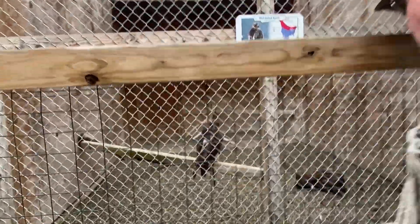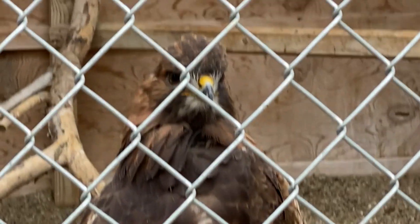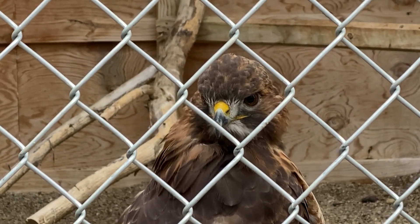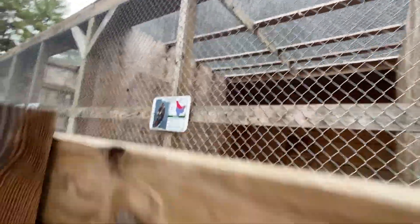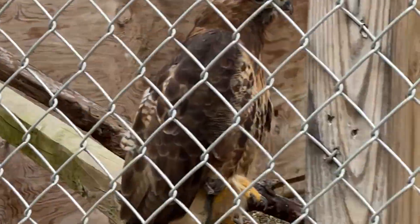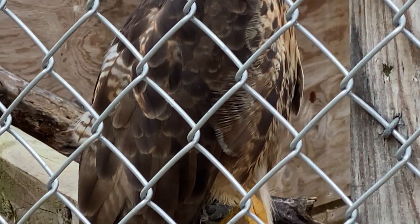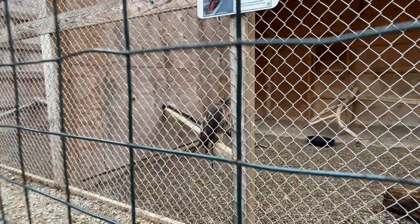Red-tailed hawk. You know how to tell the boys from the girls? The girls have speckled red. Come over here and see all the different colors. Oh gosh — I can see it now. I gotta zoom in. It's snow, it's snow! The female is colored. So this is a girl.